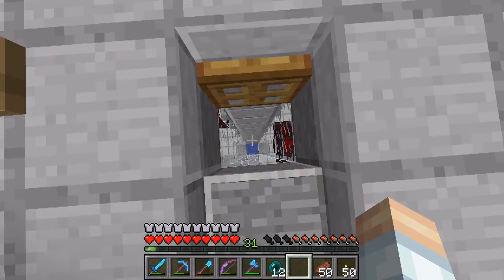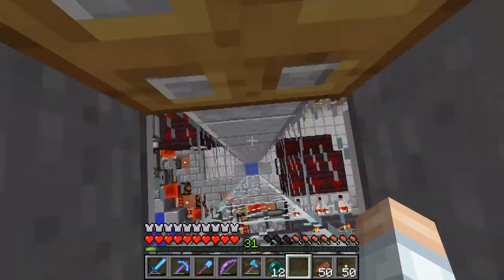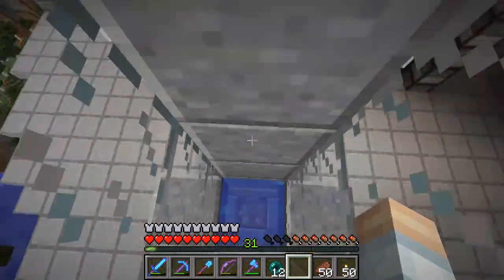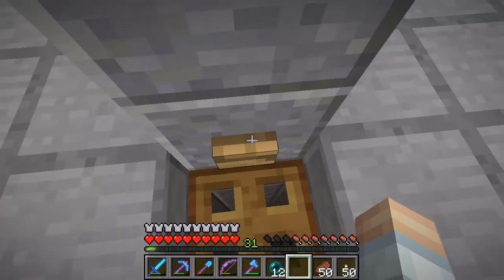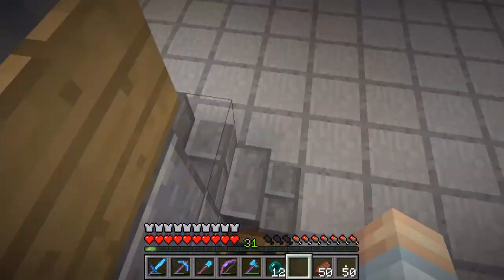Come on, let's get through here. Maybe I need to make that a button. We're going to head down to ground level and get set up.